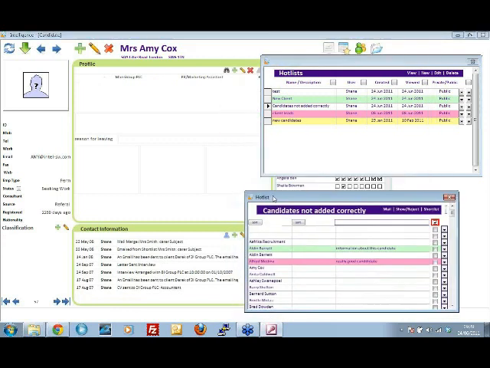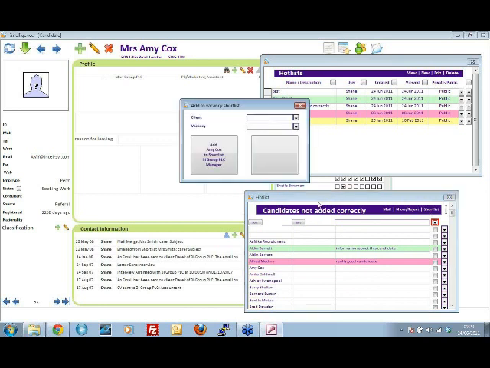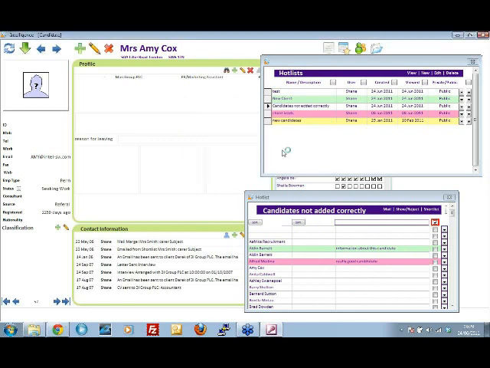So it's quite nice to have a hot list set up to give you a list of people that you think are going to be right for a particular job, and then all you do is click on the name, say, oh yeah, is this person useful? Great. Click on shortlist and add them onto that shortlist. If I happen to want to add them onto some other shortlist, I can do that as well. So I could go down and say 3i Group, and I'll pick another job, a sales job, and I can add Amy onto that sales job for the 3i Group as well. So it adds her onto both those shortlists, and I can do that directly from a hot list.